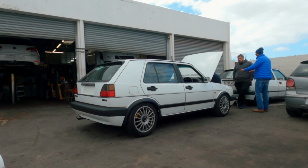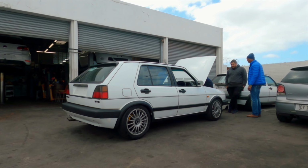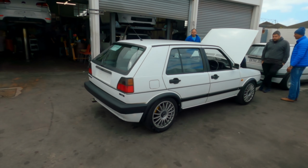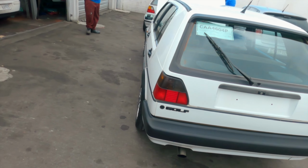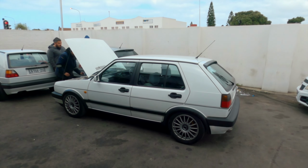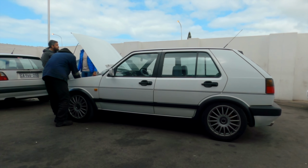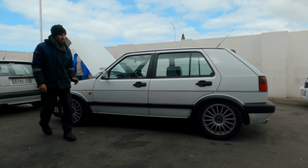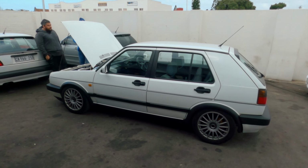So this is what the GTS looks like. Dad's here to do some pre-race checks. He keeps getting a water leak because of the intake on the car. The intake keeps touching the water hose, so we're just going to fix that quickly. And there was another thing that we did, but anyway, that is now sorted. So it should be good to go.